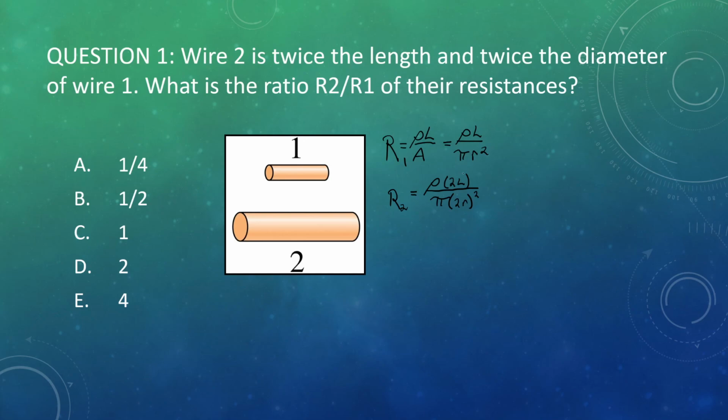So we have a factor of 2 up on top, but here we have a factor of 2 quantity squared. So that's 4. So this is basically a factor of 2/4 times the original equation. In other words, that's 1/2. Right, so we have half the resistance. So our answer here is B. All right, so it's just a little bit of ratios. We don't do a lot of these types of problems in my course, so that's why I just wanted to work through this one with you together so you can kind of see how this process would work.